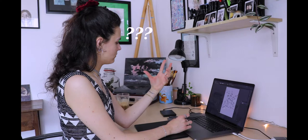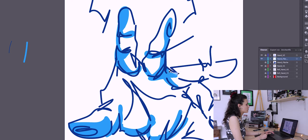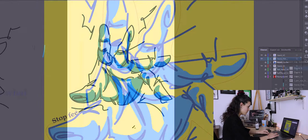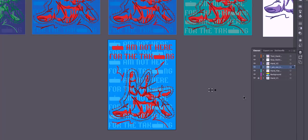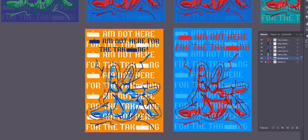I absolutely have to mention that the process shown here is extremely shortened. Since such design processes usually consist of small trial and error steps before everything is in the right place, the video would go on far too long if I showed every tiny step. For this reason I have summarized the milestones — however, these aren't final posters yet either. These first digital drafts will probably change and evolve over the next few weeks, and it's really likely that in the end they will look completely different.